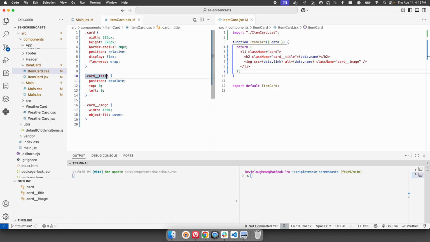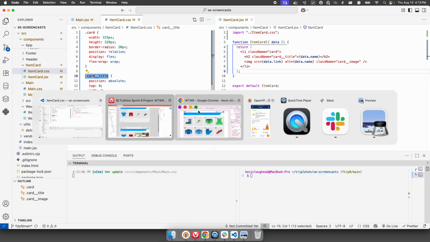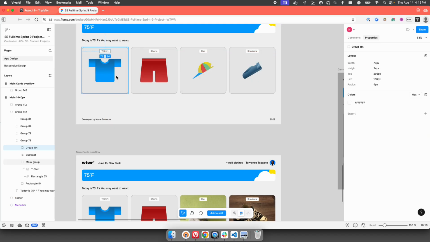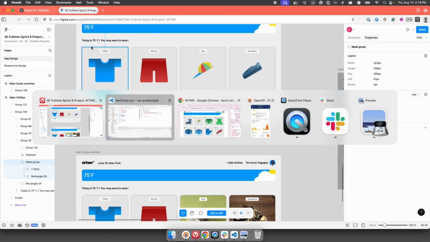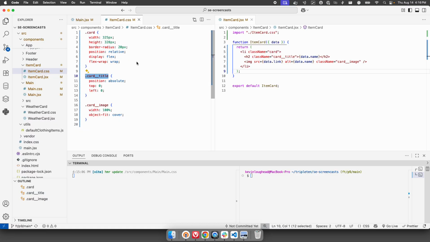If we knew the size of this card title element ahead of time, always knew how big it was going to be, then we could use a trick where we did left 50% minus half of the width of this thing. But it's going to be different depending on the length of the text. So that would be difficult to manage, to say the least.